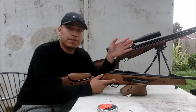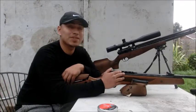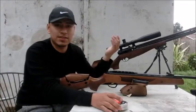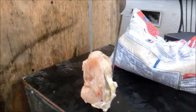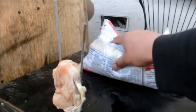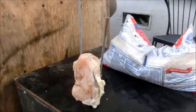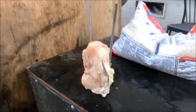The targets are set down at 15 yards — that's where I'm very comfortable shooting at the sights. I'm going to shoot first the 22 and the 30: the penetration with the JSBs and the expansions with the polymaths. I've already tested both the polymaths in 22 and 30, but this is just side by side, seeing what these calibers do to these old pieces of chicken breast. I have a bag of rice just to catch any pellets that go through, and we'll see how much they expand — whether the 22 expands more because of its higher velocity, or if it doesn't matter since they're both at almost 30 foot-pounds.